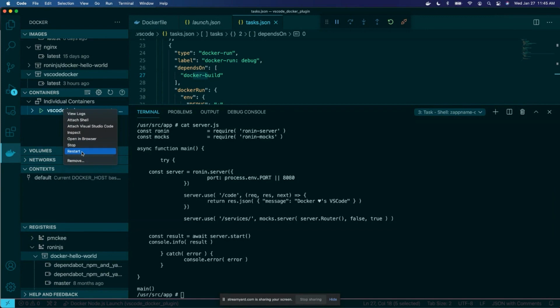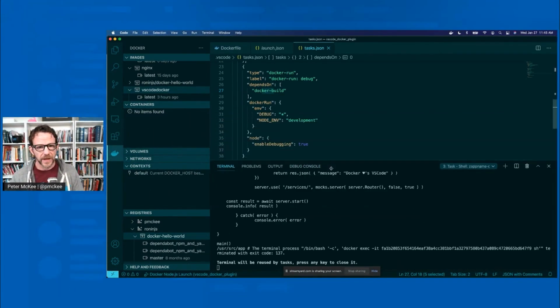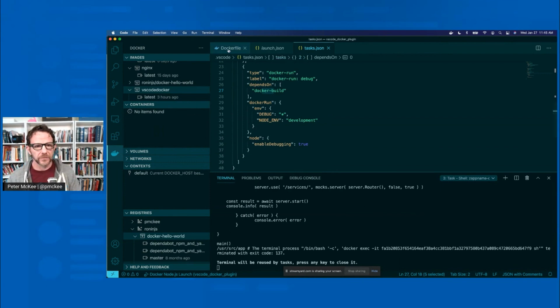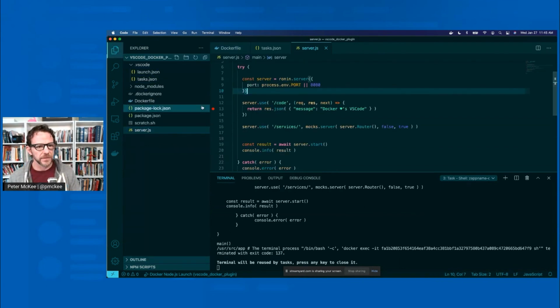I think one last thing I want to do. So let me go ahead and stop that. Move this down here. So this is all great, running awesome. Let's open up our source file. And let's see if we got a debug point set. Let's see if we can run our image inside of our container, connect with Visual Studio Code into the container and see our breakpoint break.